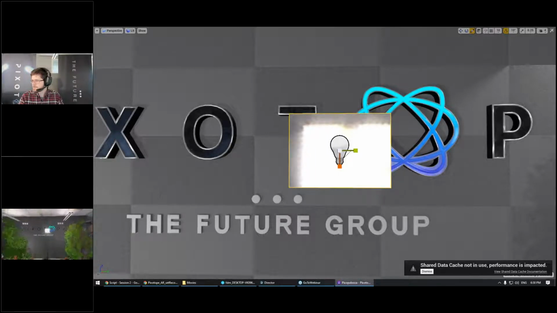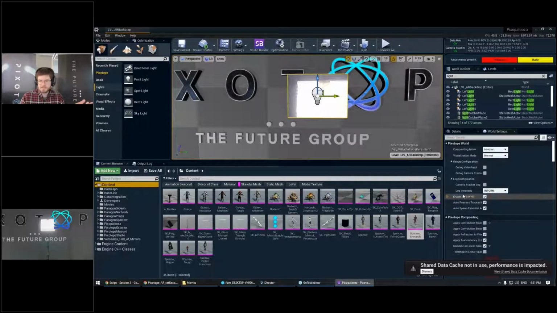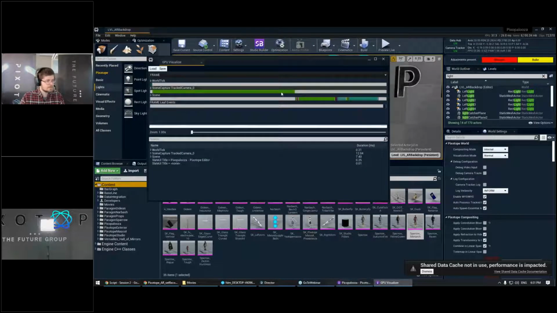We're going to see a bit of stuttering. That's simply performance issues caused by me being in editor. Performance is notably much better when we are A, running in live mode, as well as B, not running with VSWIG active. VSWIG is great because it allows me, as we can see, to have a live output feed from our Trike camera at any given time. But it also means that we are rendering the scene twice every single frame. And if you put the ray tracing on top of that, that means you are putting some serious stress on your hardware. But it's still perfectly doable, perfectly fine to do this.